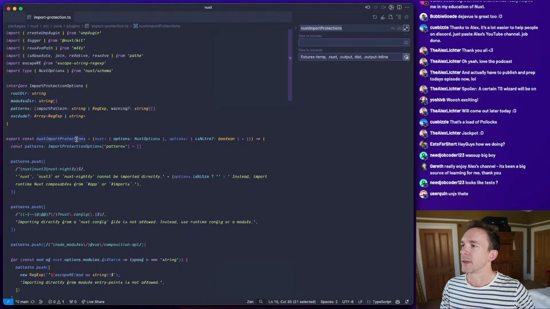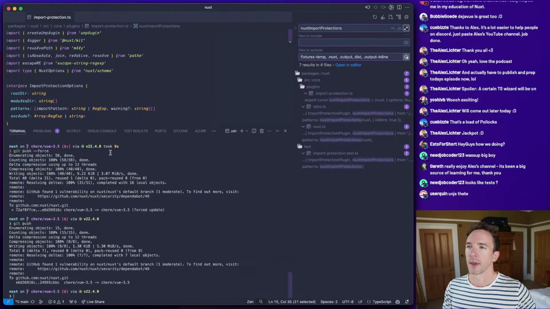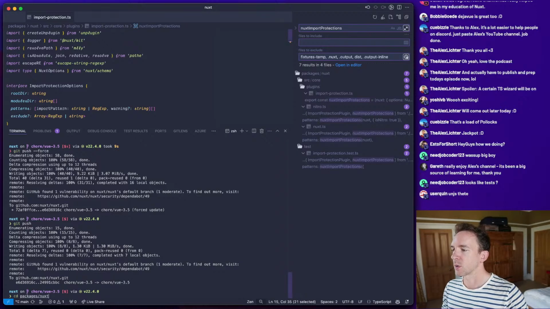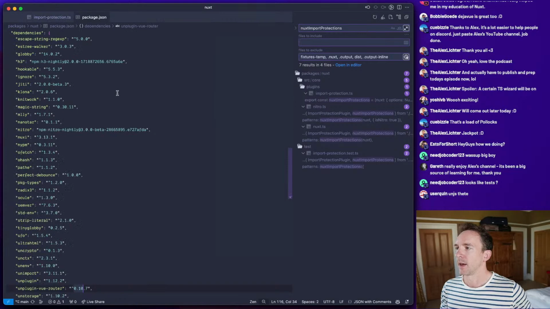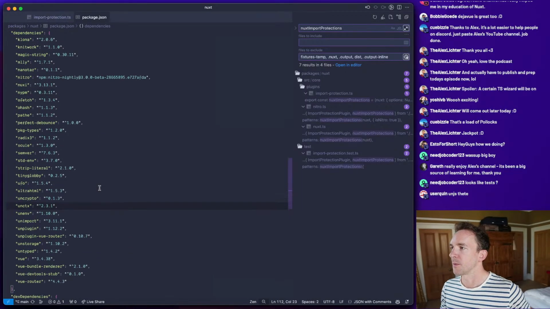So we have this Nuxt import protections thing. And we're only using this in Nuxt, so we're going to add our package as a dependency and just call it, what did we say, Custodio.